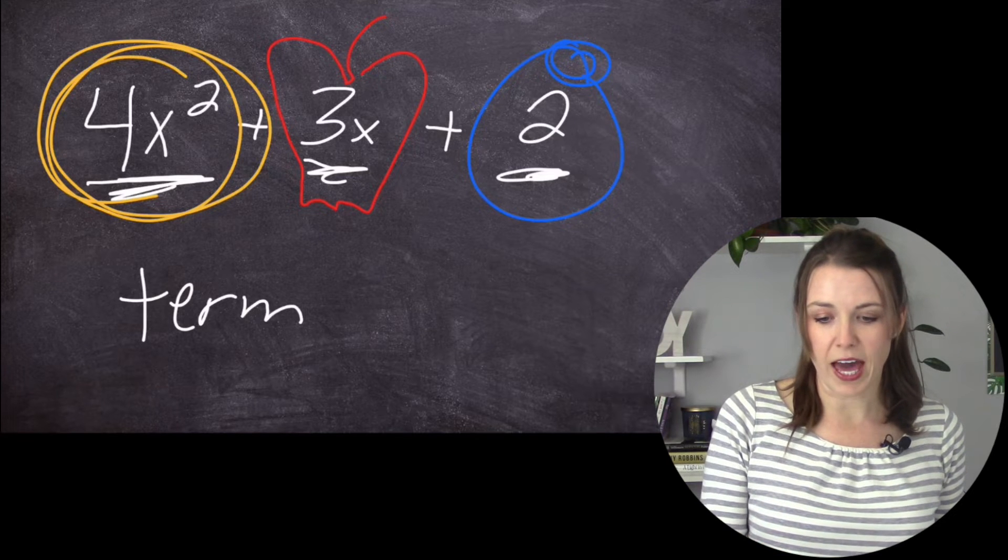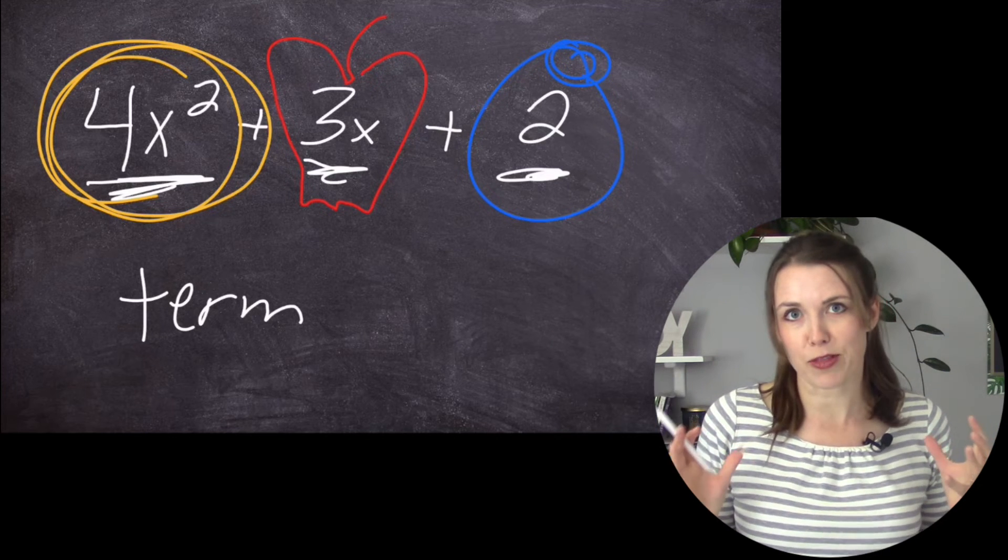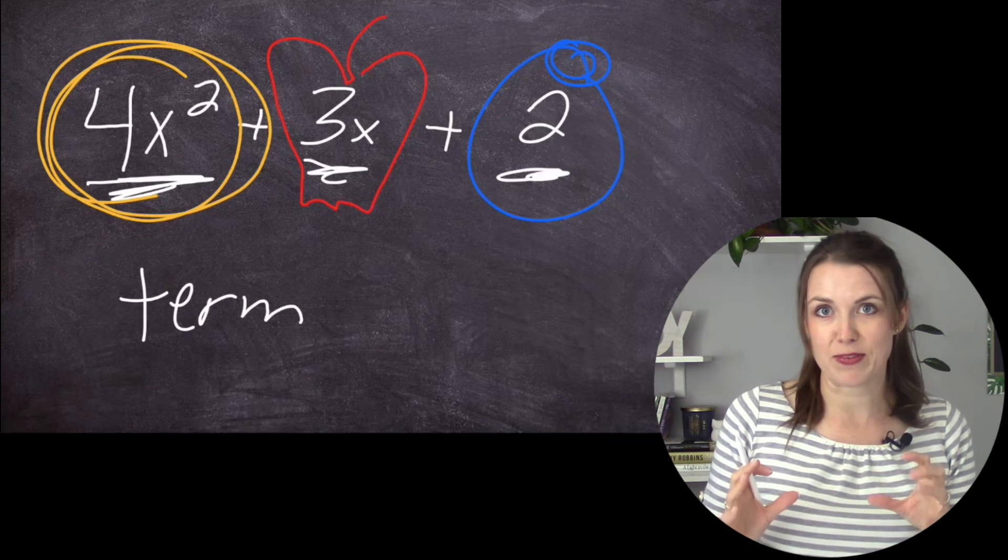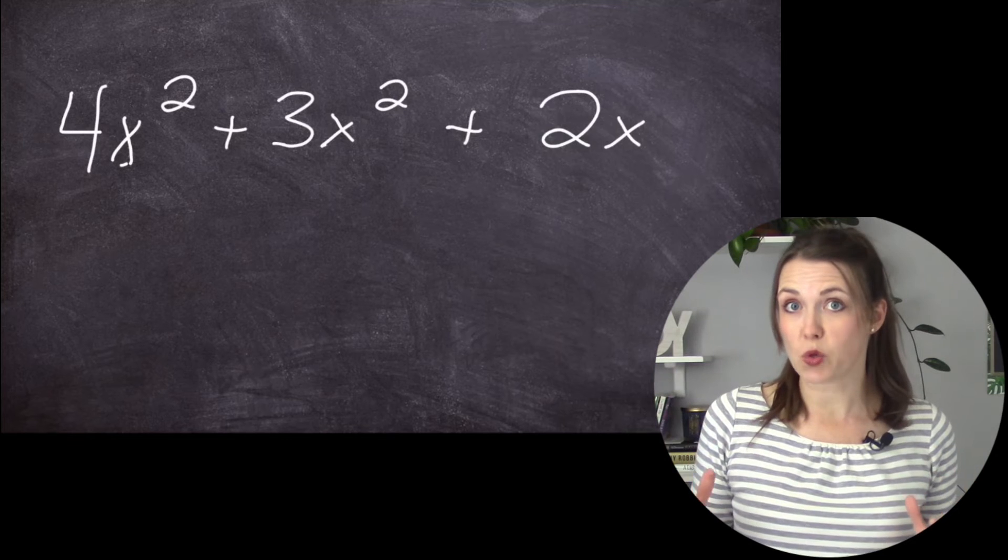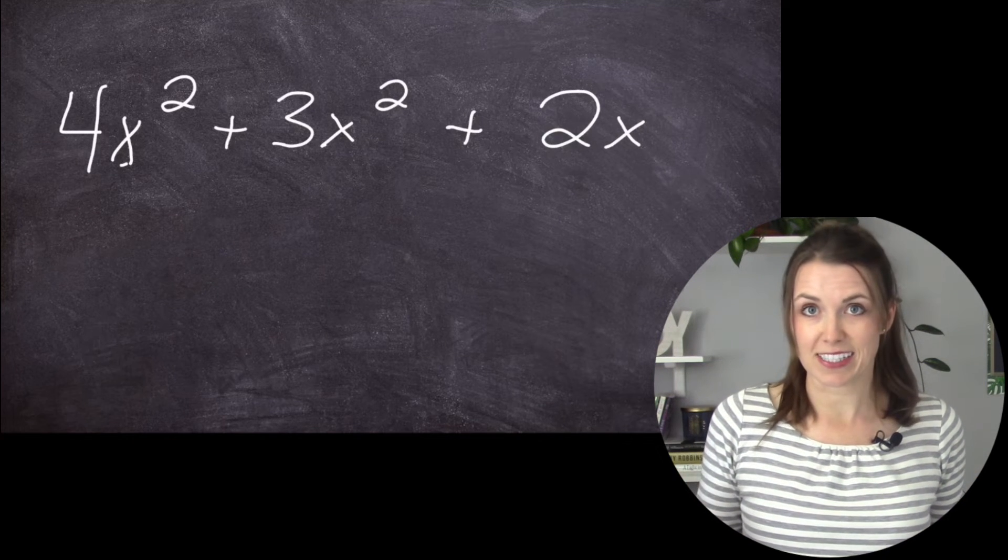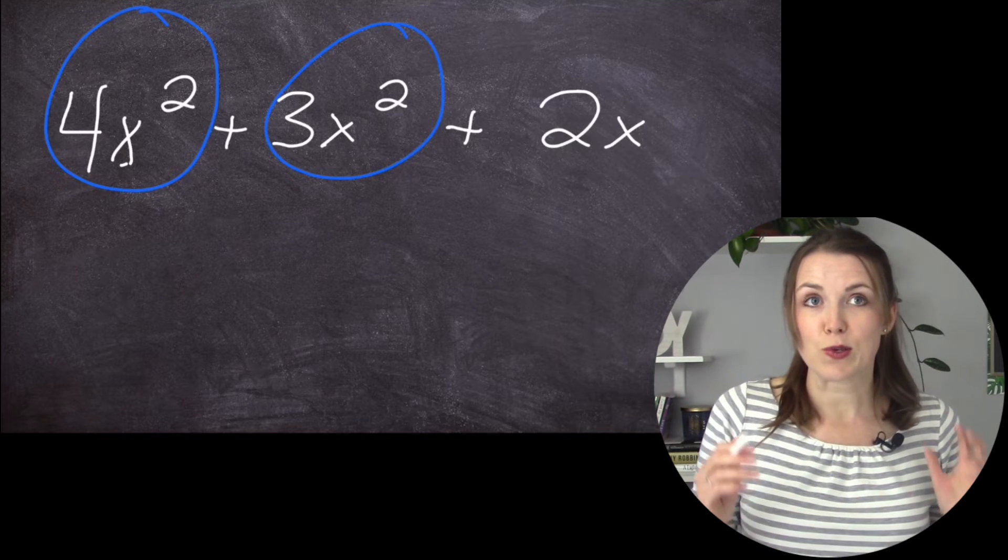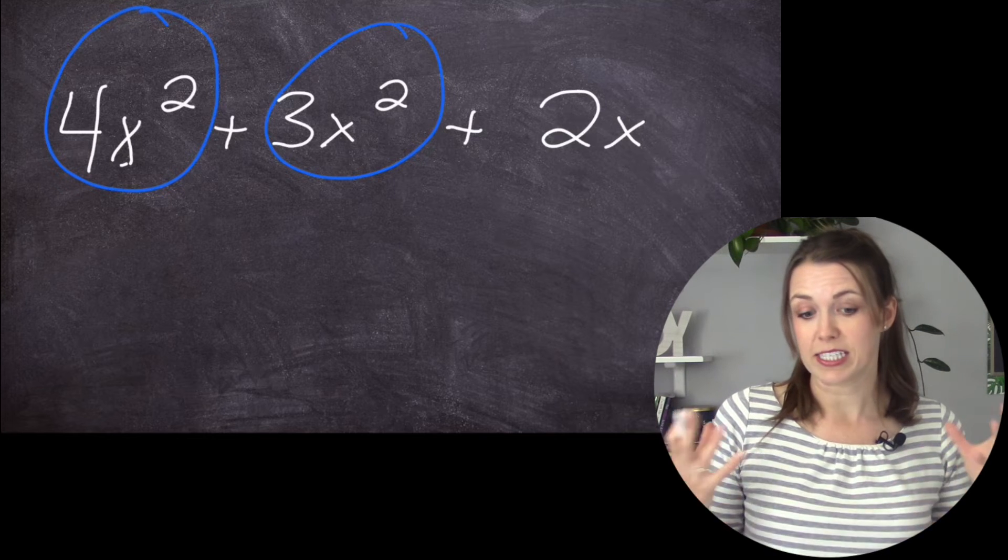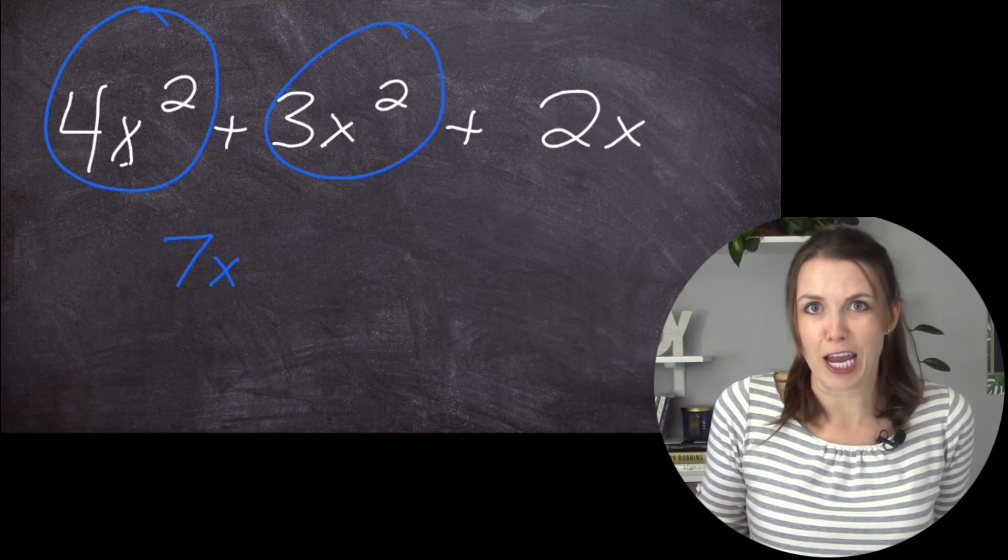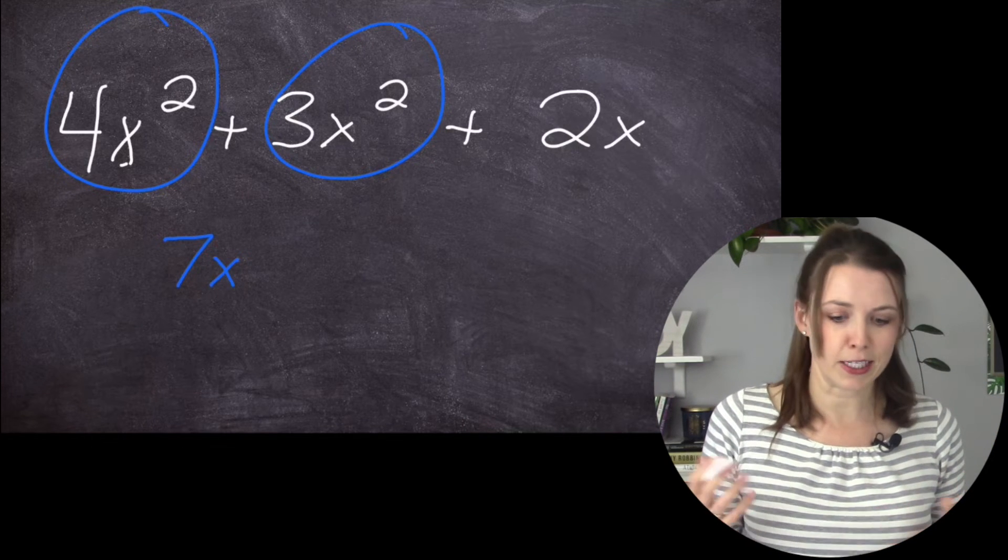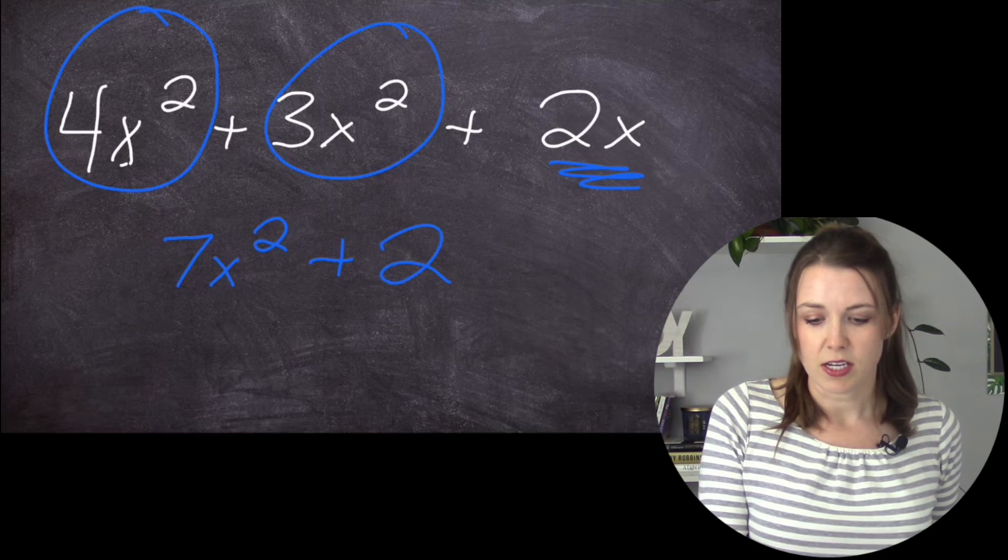Now, as we learned before, even though we have here the X squared and the X, it's still different fruit. So yeah, they're both X's. They're both fruit, but we can't combine them together. So let's do a little bit of practice of combining our polynomials. So here I have 4X² plus 3X² plus 2X. Notice here how this is an X squared and this is an X squared. So because they're both X squared, I can actually add those together. So 4 plus 3 is just 7X squared. And then I'm actually going to keep this squared. The square doesn't change. The only way the square changes is if I'm multiplying, and here I'm just adding. So I have 7X² plus, there's nothing I can do with this 2X except leave it as is. So plus 2X.